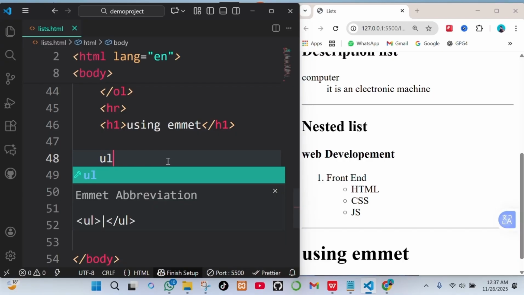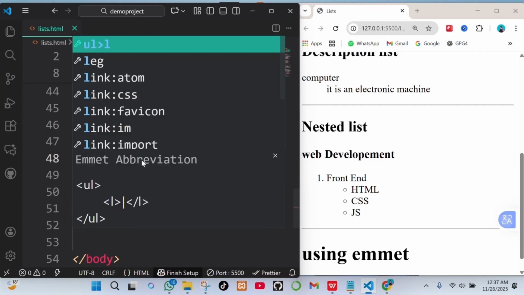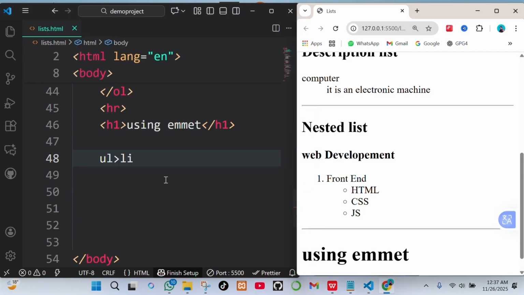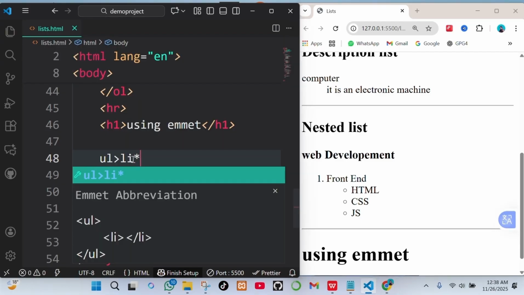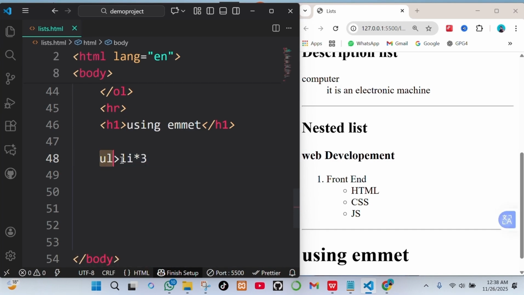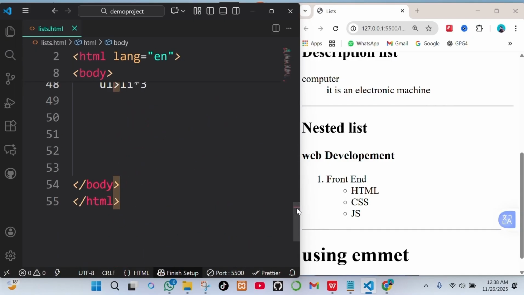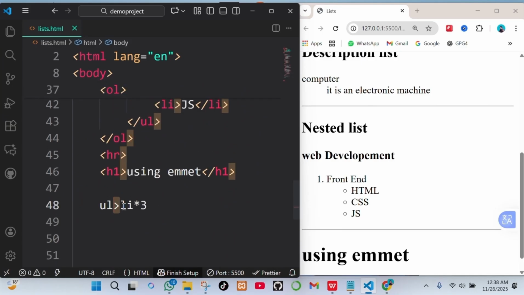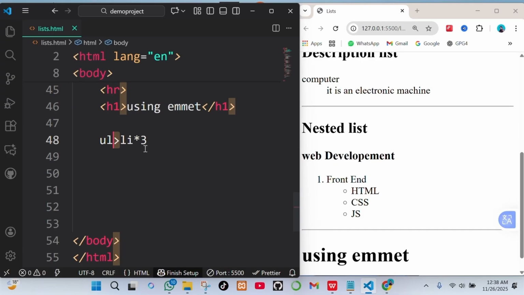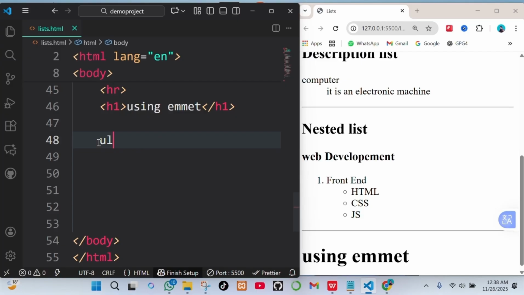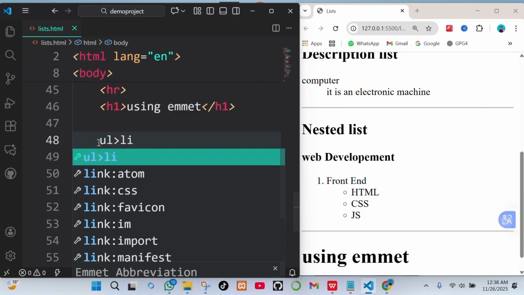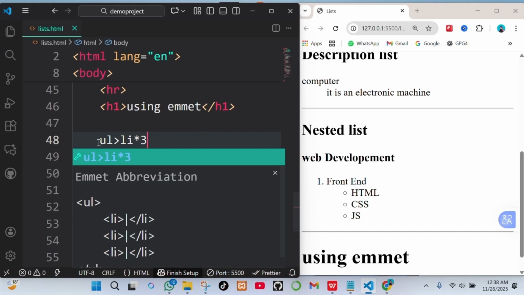Then for nested we write the greater than sign. In unordered list we have li multiply by 3. It means we have an unordered list inside. This is for inside. Inside we have list item, that is 3. Once again, unordered list, inside unordered list we have list item, that is 3, and just hit enter.